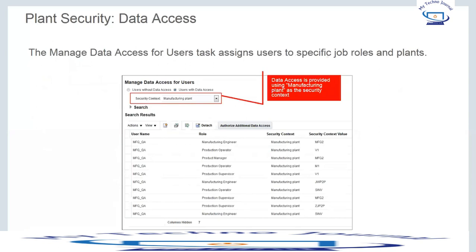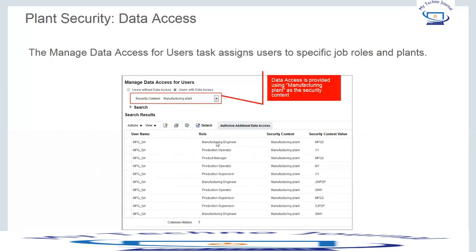Regarding the plant data access, you can see over here that for each and every user, a role has to be assigned, and the context of which organization and which plant he will have that role in has to be set. So you can set for a user what kind of role and for which particular organization or plant he can have that access.